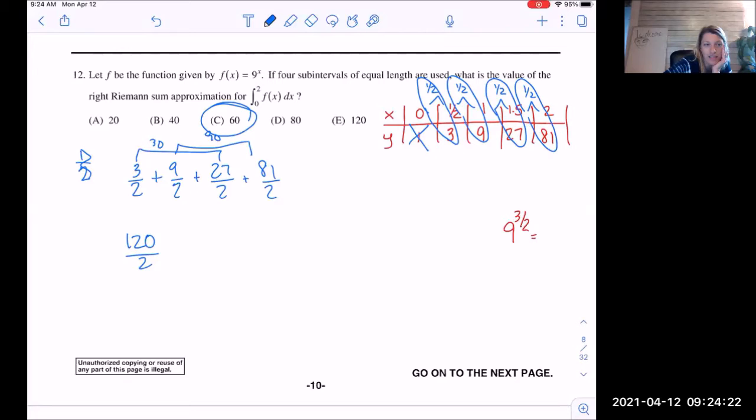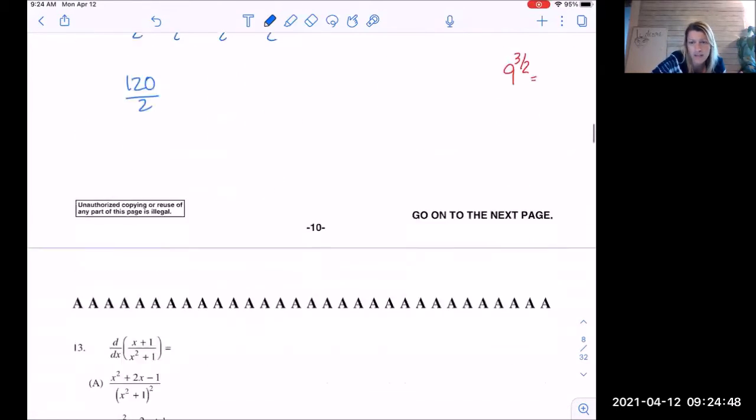Dang, I got that one right too. Look at me go. If you think to make the table, it turns out to be pretty easy, right? If you try to make it overcomplicated, that's the hard part. So, you know, probably you'll never see one like this again. But if you do, if you want to do a Riemann sum, you need values, you need a table. All right, 17.